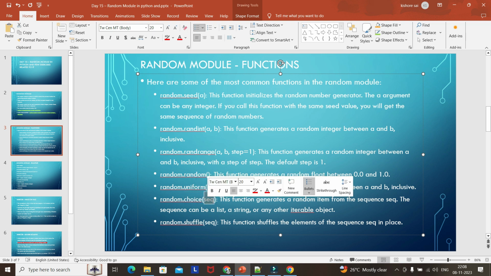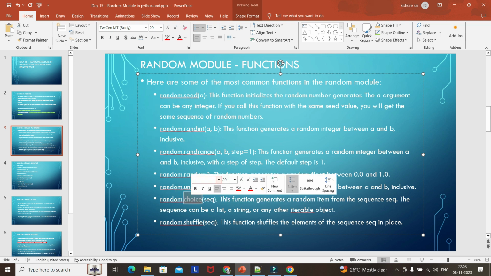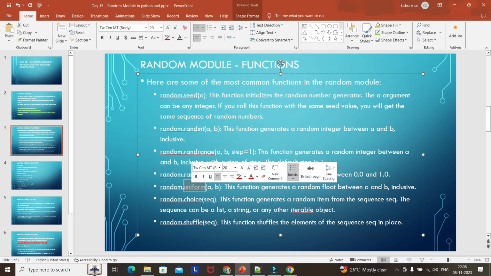Going forward, we have two exercises which use random only. We won't use choice, but we will use the randint function.